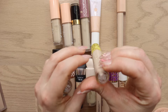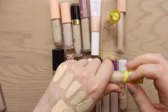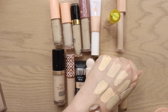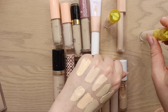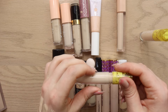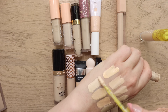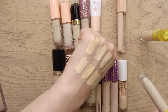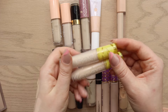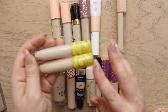I have Kosas in shades 0.5N and 01. The shade 01 is a little deeper than I'd like for under-eye concealing, and I prefer this formula under the eyes because it's more glowy and lightweight. The new lightest shade, 0.5N, is a pretty true neutral and brightening. I've been enjoying using these again — they look beautiful under the eyes — but I'm still deciding how I feel compared to my other favorite glowy concealers.